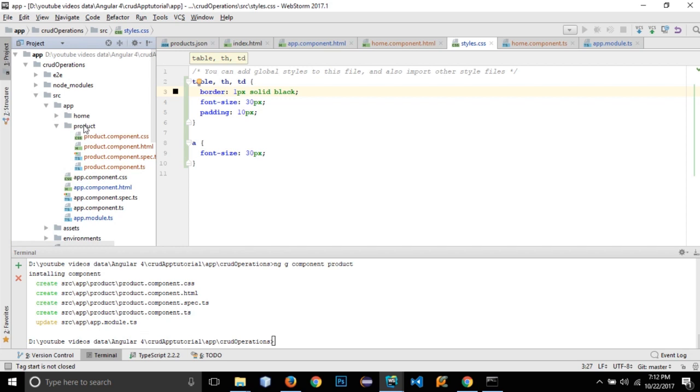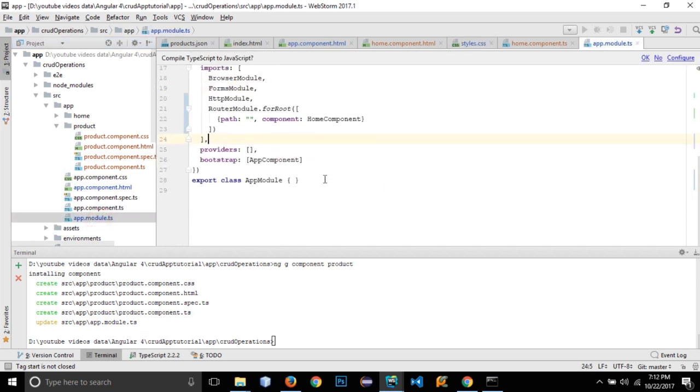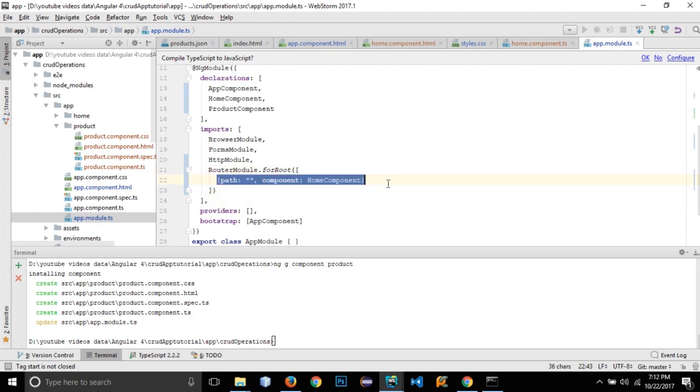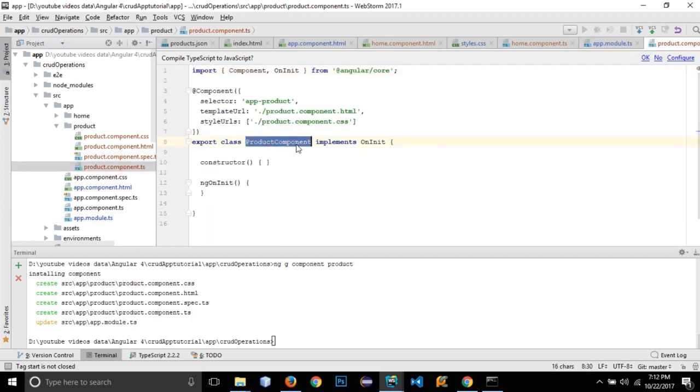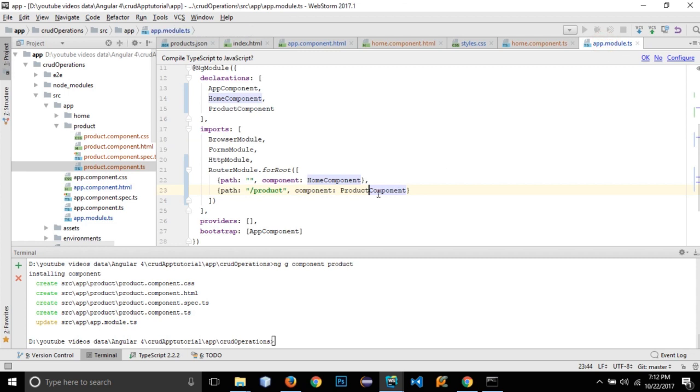This has been created. So let's go to app.module and create a different route for it. So copy, and I'm going to change it to product, and component is ProductComponent. If I open up, this is the name that I need to write right here. Okay, so that has been created.